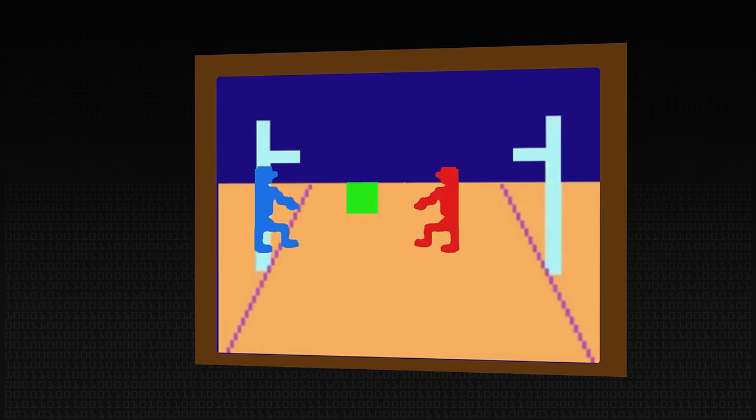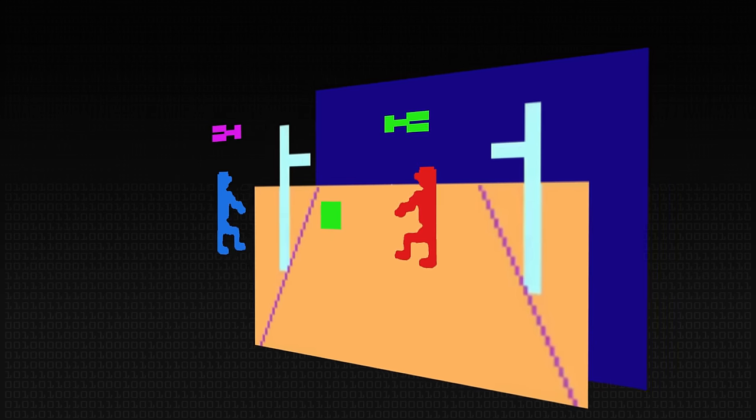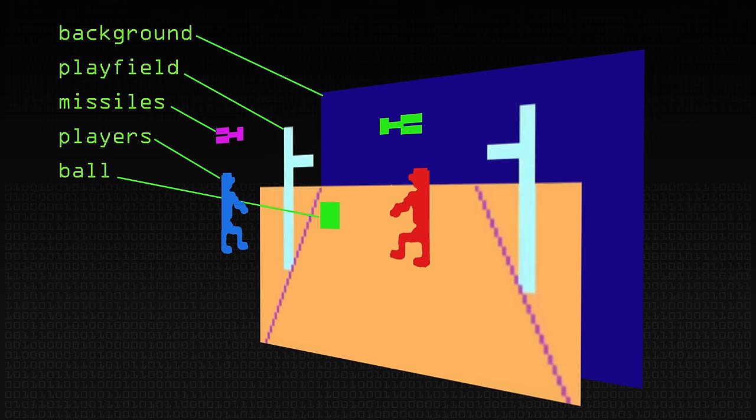You can have a player one and player two, and then each of them can have a missile that can be firing, and they appear on that line, and you can set them to be different widths and sizes based on the bit patterns that you can draw, and you can sort of create the different graphics. I decided, okay, can I draw the Computerphile logo on a 2600? Can I write the code to do that?